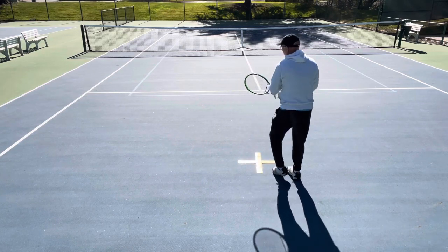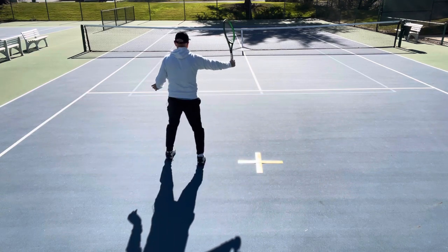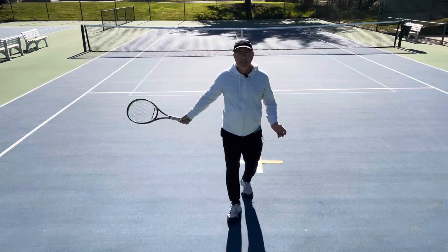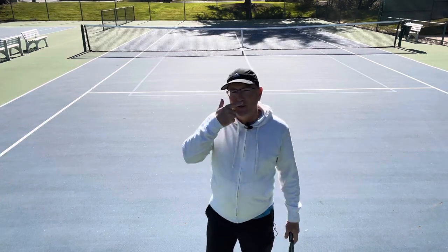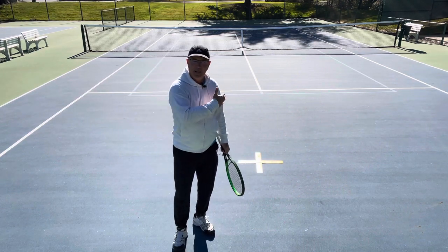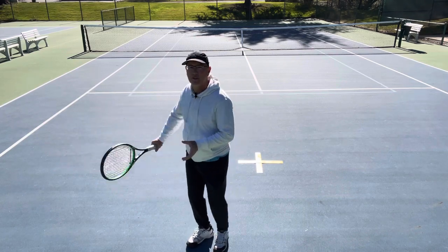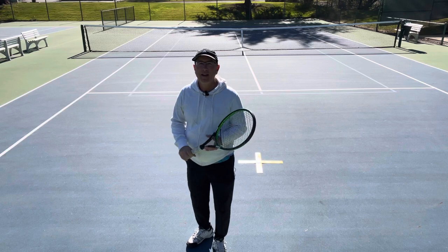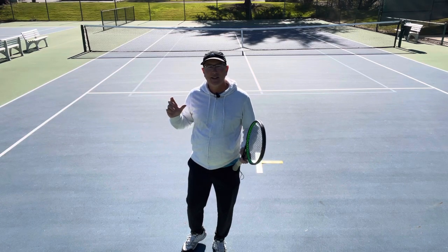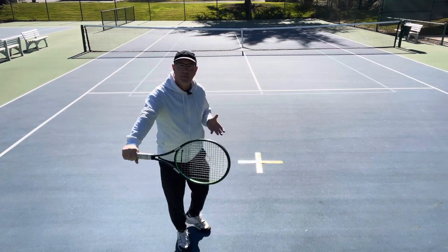So here we go again. Left leg and racket, step forward as you swing. That left leg has to come through to allow the racket to rotate. But remember in my other video, if you want to look at backhands, go back and look at that beginning step where you're hitting the ball backwards to the ball. You're swinging this way, and that's going to help you make the right contact before you start stepping forward with that back leg. If you don't learn that, you end up chopping, chop, chop, chop.